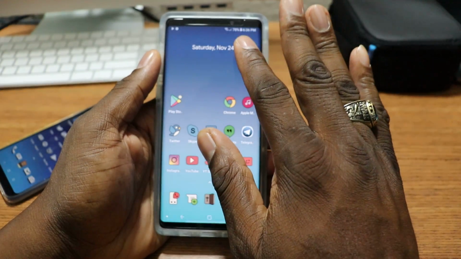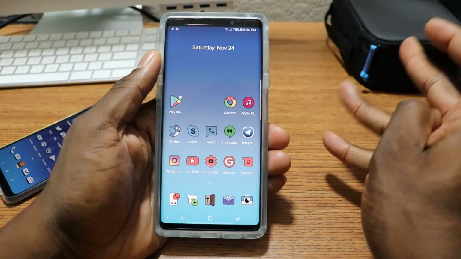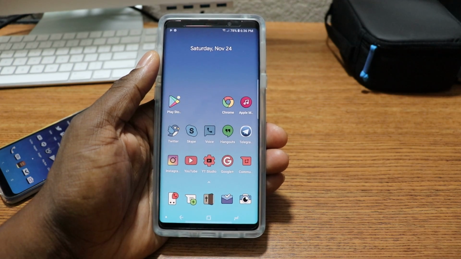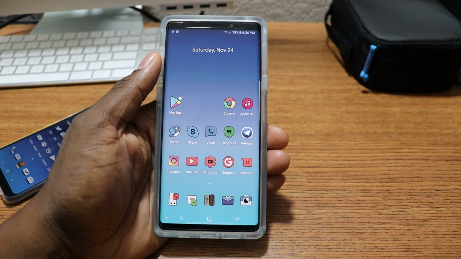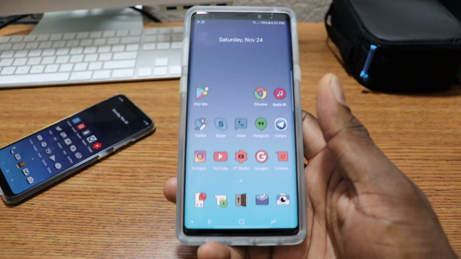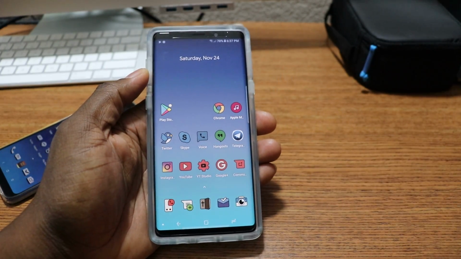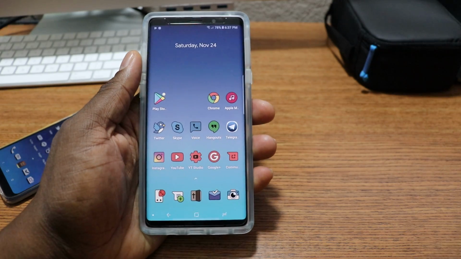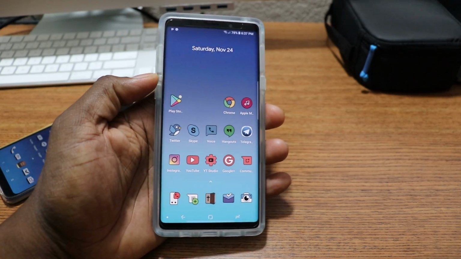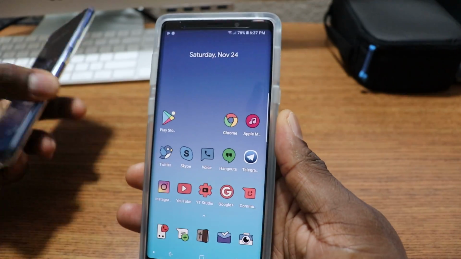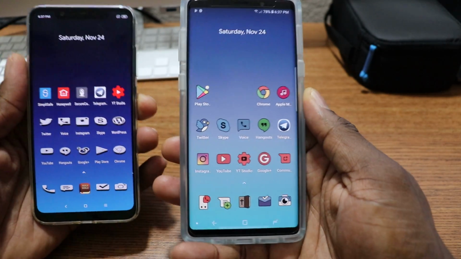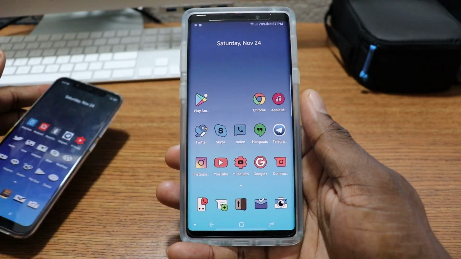At one point, they used to have the weather up here too, but I guess the Pixel crew or Google was like, hey, you still in? So they might have shut it down or whatever, but I don't know. But still, when updates come, you'll get the updates first, and you'll be able to decide what you want to do with your phone from there. So this is how I run my Android phones with this particular launcher. I really like it. I think it's one of the best launchers out there.